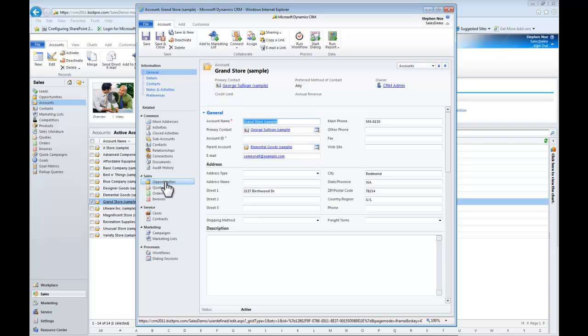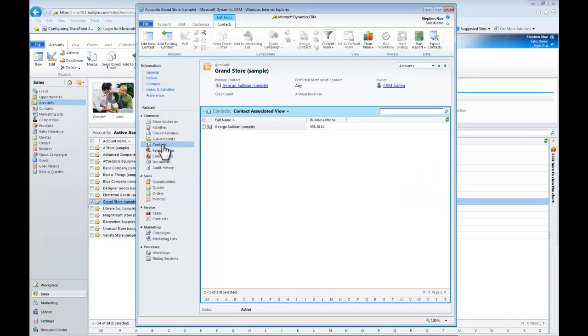In most of these cases, these are one-to-many relationships where the account is the one or the primary and the entity on the navigation pane is the many. So for instance, if we were to go look at our contacts, this defines a relationship between account and contacts where account is the primary and contacts is the related. If we click on the section of the nav pane, then there appears a list of all the contacts that are associated using this particular relationship.